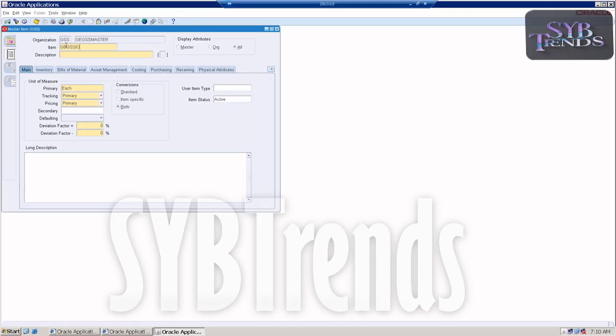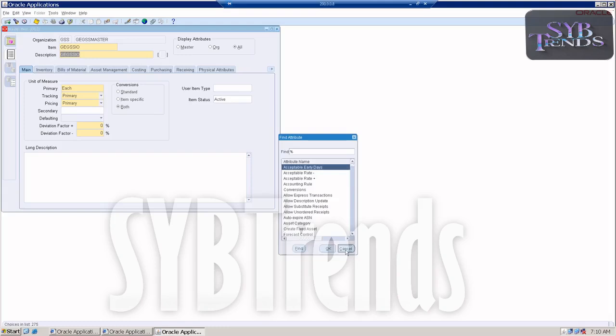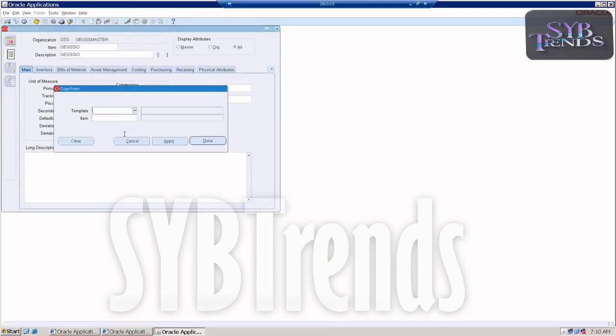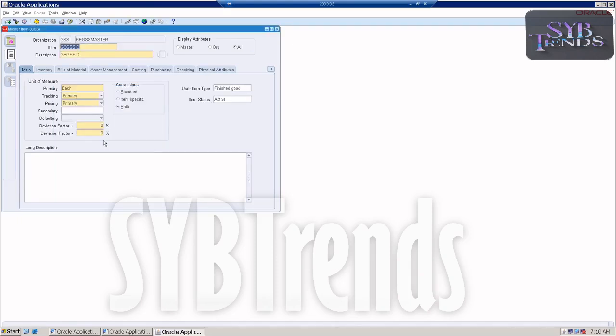GSS IO item, inter-organization item, and I'm going to assign some template here. Tools, copy from finished goods, apply. Save.